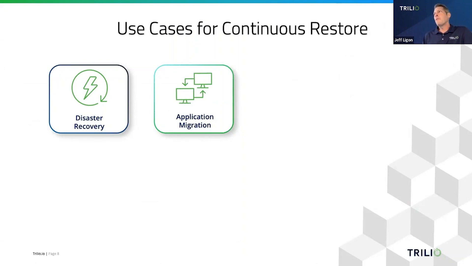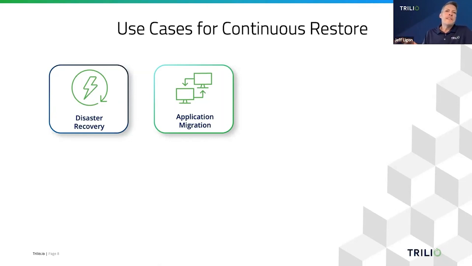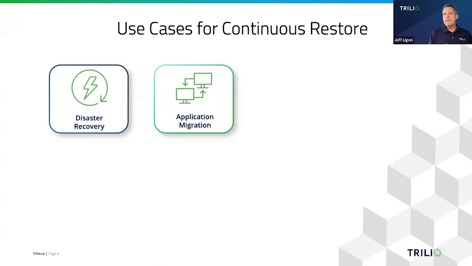But it's not just about when bad things happen. There are all kinds of scenarios we hear from customers every day around application migration. Customers might have dev clusters, staging clusters where they're running an application in a pre-production area for a few weeks, and then they want to move it to production. Or in reverse — something's been running in production and you'd love to get a copy of it back into a dev system, maybe because something's not running right, or you want to experiment with new features based on production data.